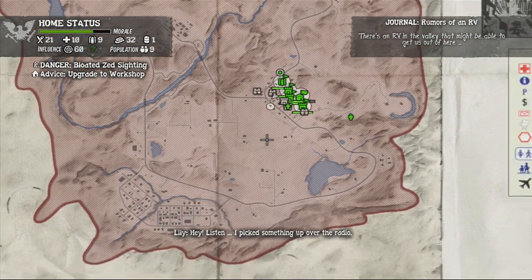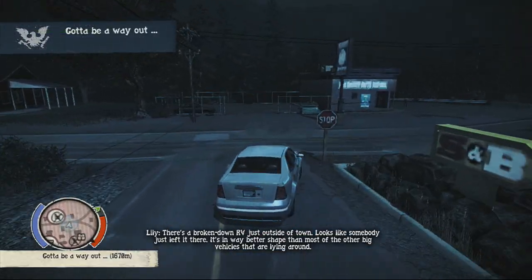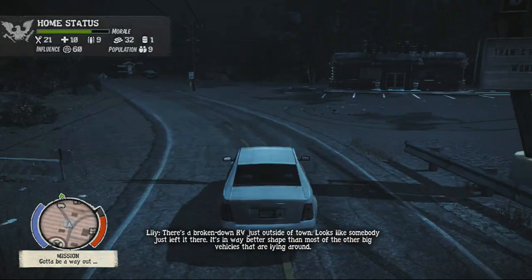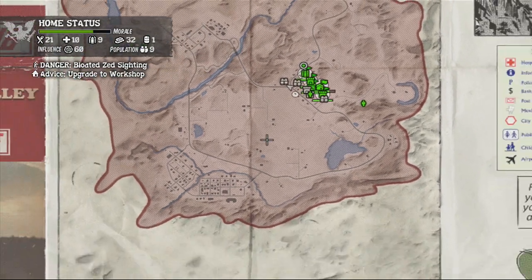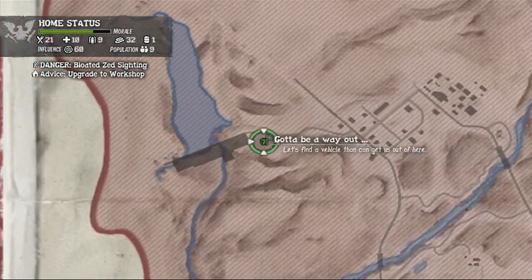Lily's beat us to it again. There's a broken down RV just outside of town. Oh, Lily. It's in way better shape than most of the other big vehicles. That's right, come on. Let's check it out. Yep, Lily, give me the mission already. Where is it? It's all the way over there.